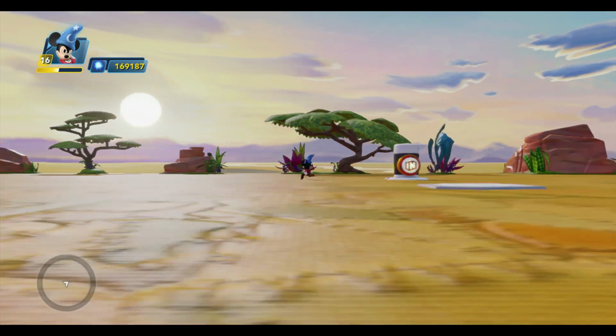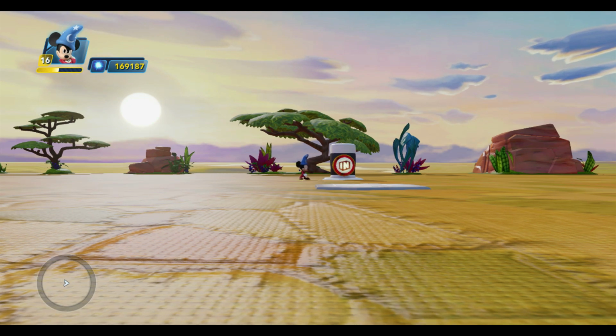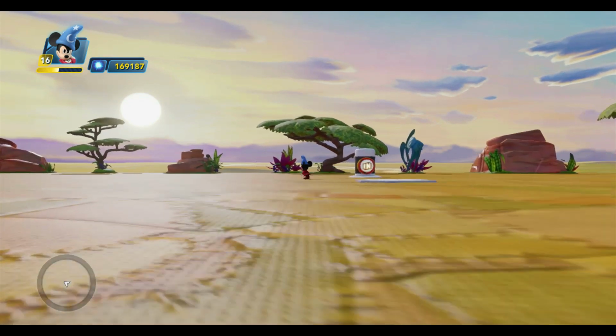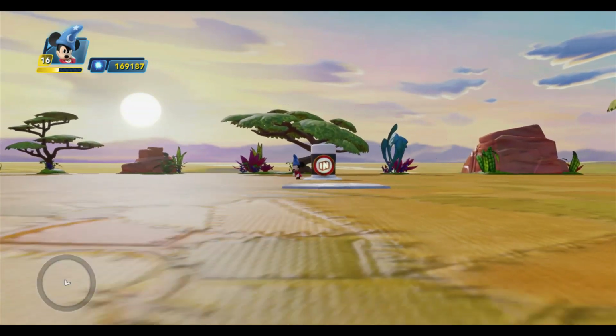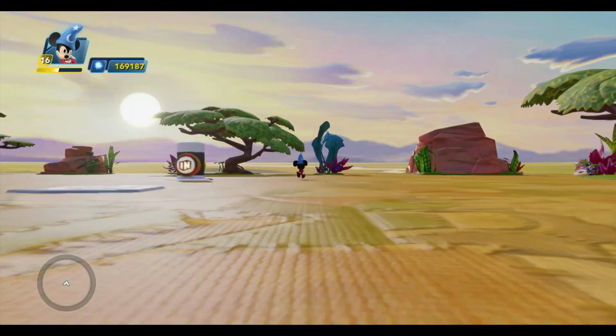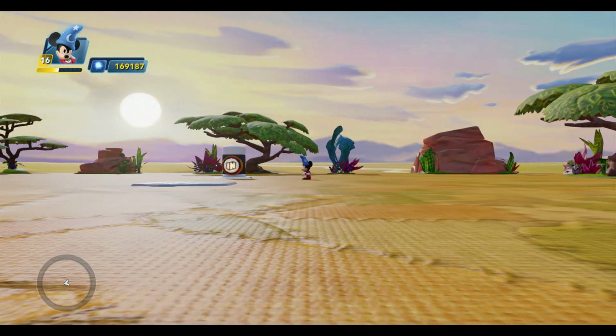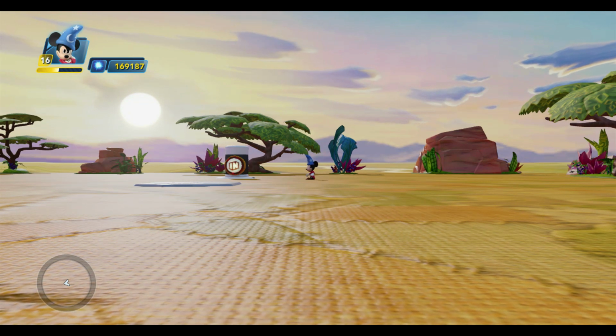Now the name of the camera is a bit misleading though, because it doesn't just move from side to side. It also moves into the background and out of the background. It's maintaining the same distance away from Mickey no matter where he runs. Really it's just looking in one direction. That's really all the camera view does.